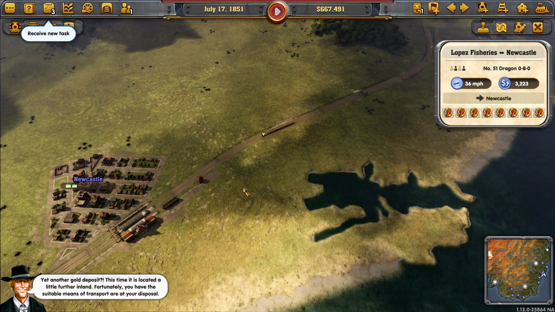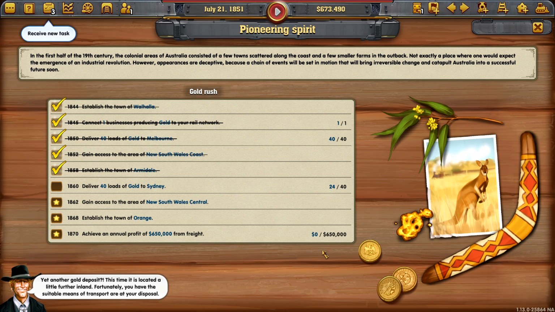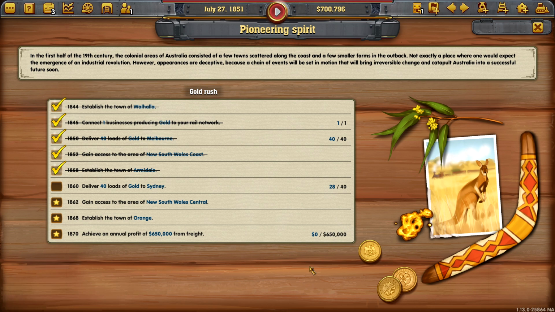Yet another gold deposit? Excuse me? This time it's located a little further inland. Fortunately, you have the suitable means of transport at your disposal. We do. We have trains. I thought you were done. Well, we've almost done it. Guys, I think that might be a gold tick. Another one. At least we get to see beforehand what our new tasks are.